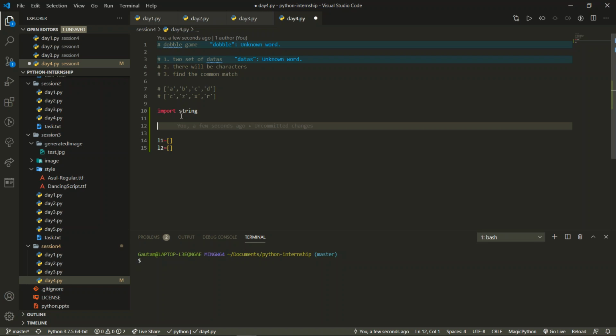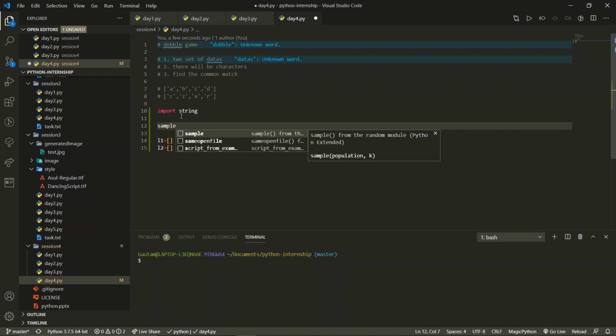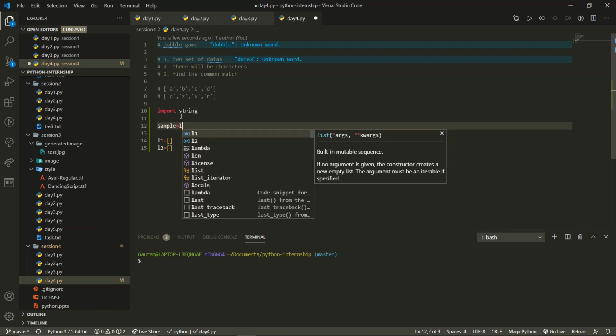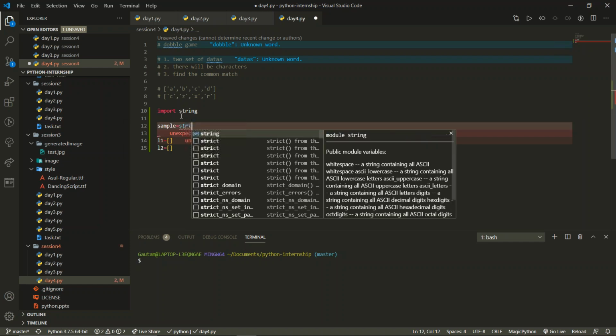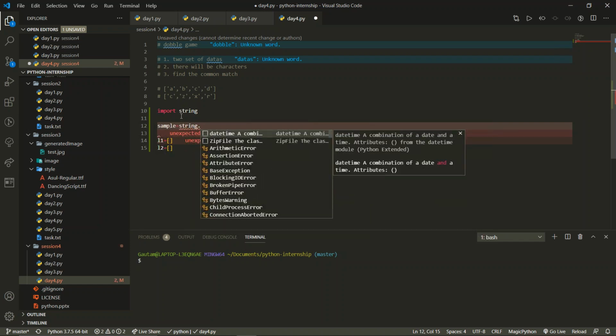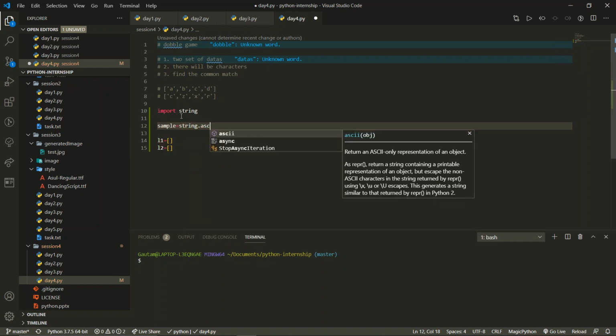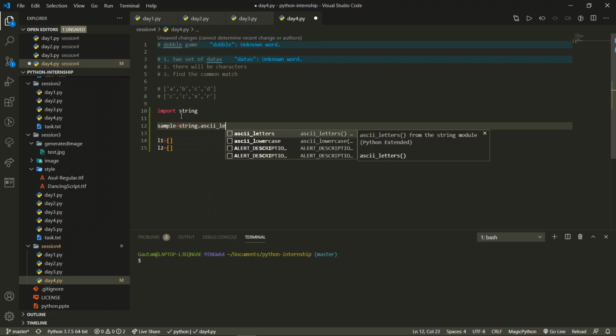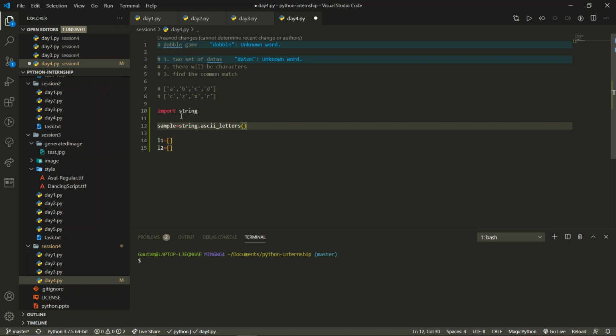For that, we will take a variable, maybe sample. Inside that we're going to assign string dot ascii_letters.